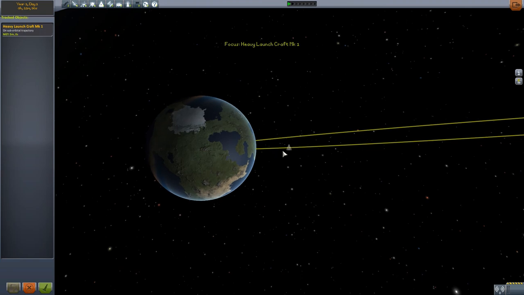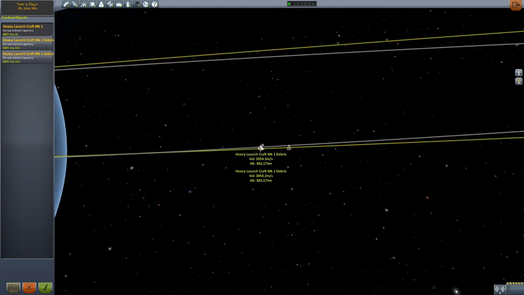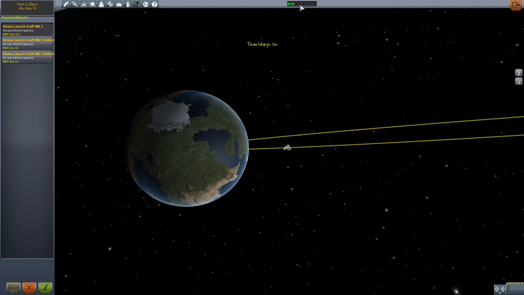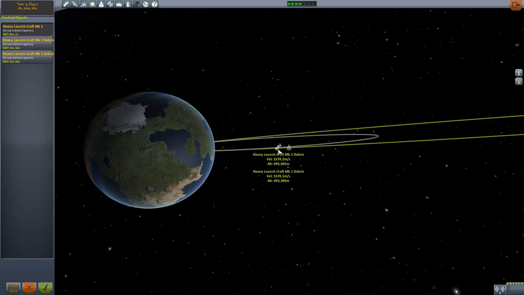Alright, so let's go back up here. I thought I was going to change to my debris that was coming off. Let's see if I could... There we go. Whoa, there. They're not coming back down for a long time. Is there a way to speed this up a little bit? Yep. I'd like to see if we could actually recover those.